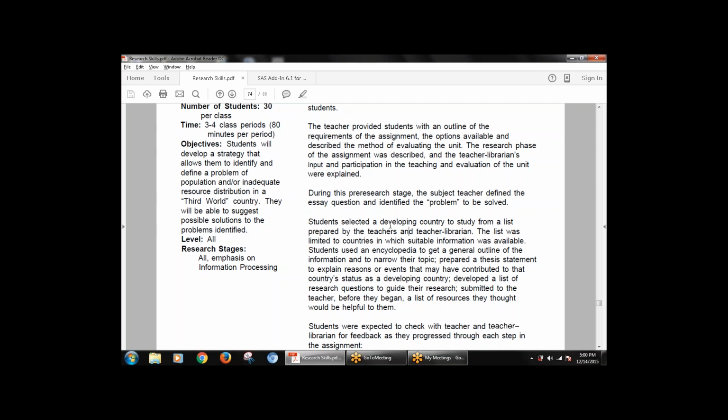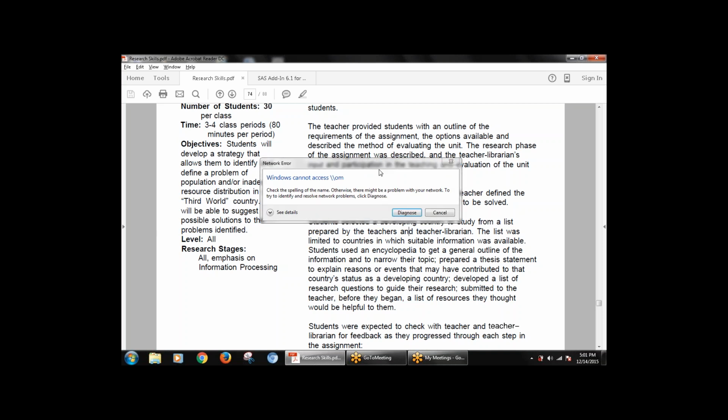They carried out the topic on a narrow basis and prepared a thesis statement to explain the reasons or events that may have contributed to the country's status. They gathered the status of the developing countries and also developed research questions to guide their research. That is one of the activities carried out by the students.